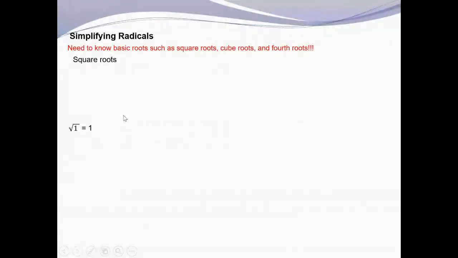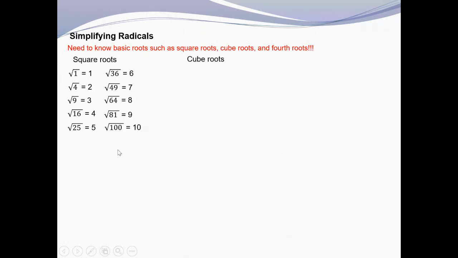For example, for the square roots, you need to know like the square root of 1 is equal to 1. Square root of 4 is 2. And so forth, right? 9, and then 16 is 4. You have to know at least all the way to 10, or maybe perhaps even 12. The more that you know, guys, the better it is. You see, I went all the way to 10, but the more that you know, the better it is for you. So these are called perfect squares. The square root of all these is equal to the number here on the right. So for example, the square root of 36 is 6, the square root of 49 is 7, the square root of 64 is 8, the square root of 81 is 9, and the square root of 100 is 10.